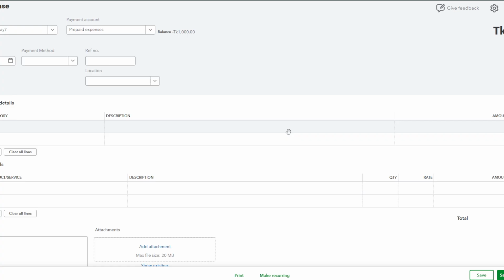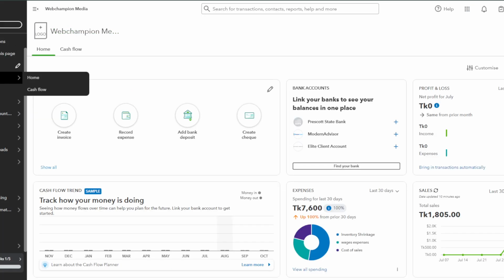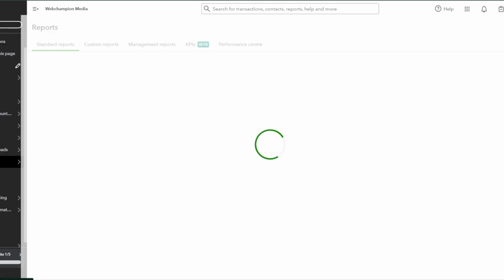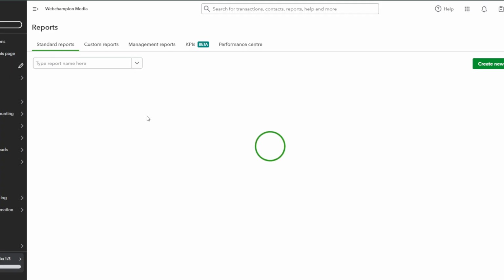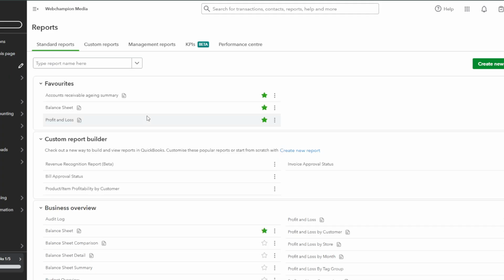Want to know how your freelance business is doing? For that, go to the dashboard, where in the left side menu you can find Reports. Simply click on Reports. From here you can find standard reports, where you will be able to see all of your profit and loss, to see your net income.